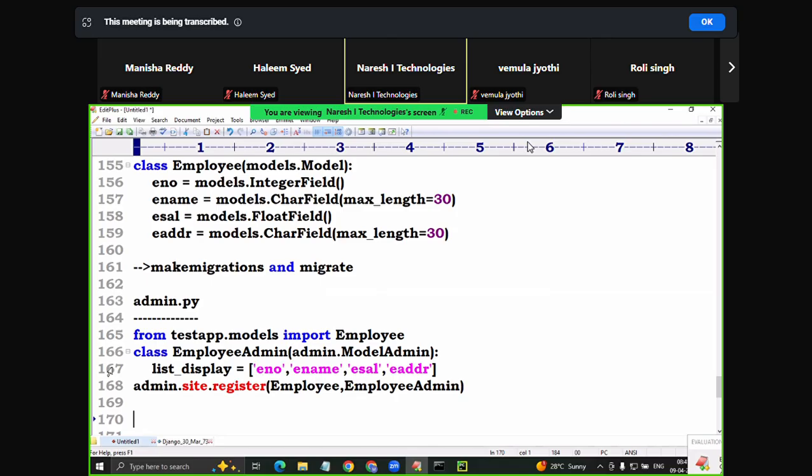Daily the same activities: models, makemigrations, migrate, admin, create super user. Until I teach insertion, I have to insert into the backend manually. Once the fifth chapter comes, I can insert backend data from the front end only. For that, forms are required. With all these examples, you can create a small application like BookMyShow, redbus.com, Flipkart or Amazon, such a simple application.